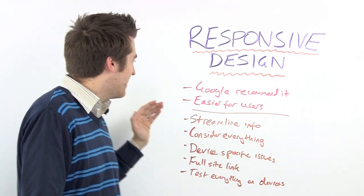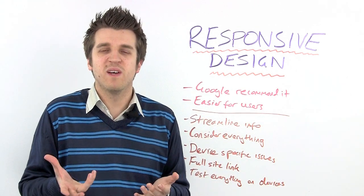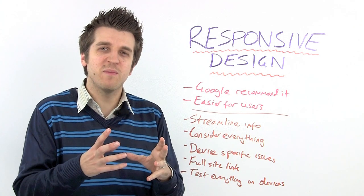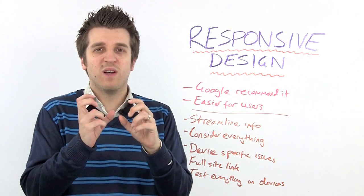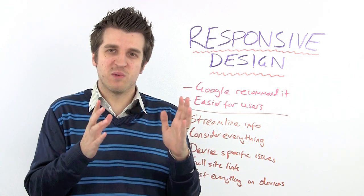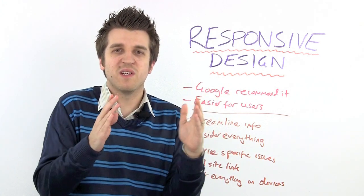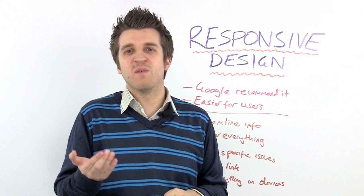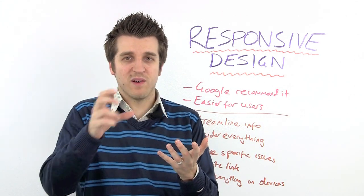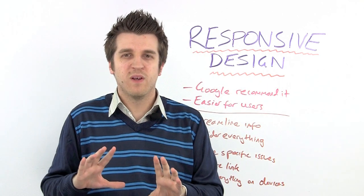The next thing to do is consider absolutely everything. As I mentioned, text is just one part of it. When we did responsive design for the Koozai website, every time we thought we'd nailed it, we realised that something else wasn't working. We made our images shrink down on devices, which worked really well. But then we found out that with our infographics, when you shrink them down, you couldn't actually read the text. So we had to consider what to do, and the solution was to have a version you could click on that then scaled up, that you could drag around and move on a mobile.